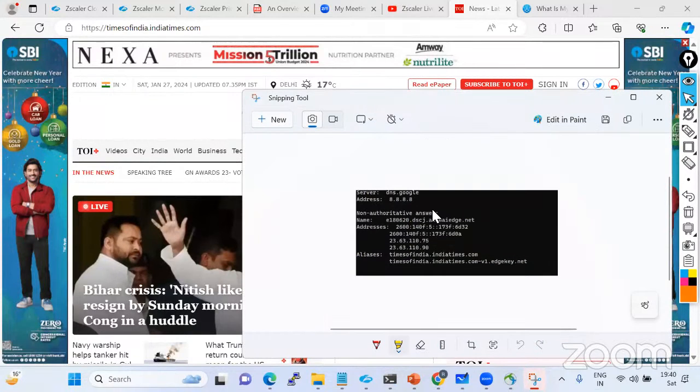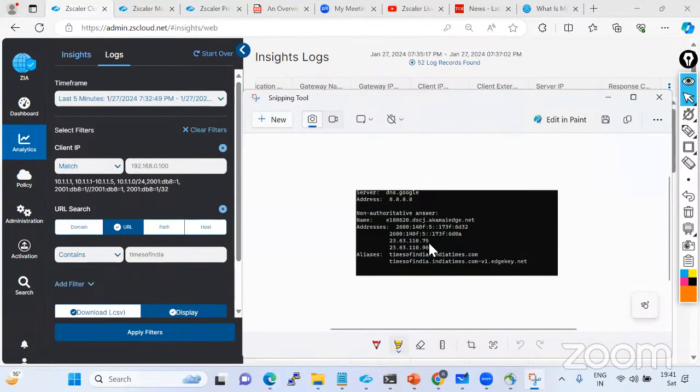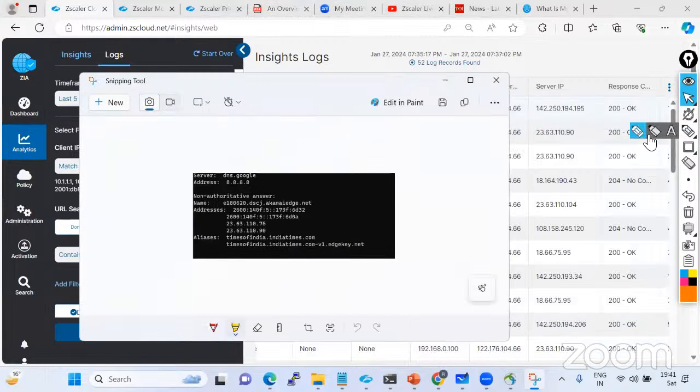Because these are the global DNS, you can see Times of India has different IP addresses. They keep changing and are dynamic because the servers are hosted in different locations. So sometimes the IP you get from the NS lookup and the IP used by the Zscaler are going to change. That's why they show 23 series with the IP address, but here probably it is 142. You can see here 23 is showing correctly. 23, 63, like you can see this is the 63 and 90.